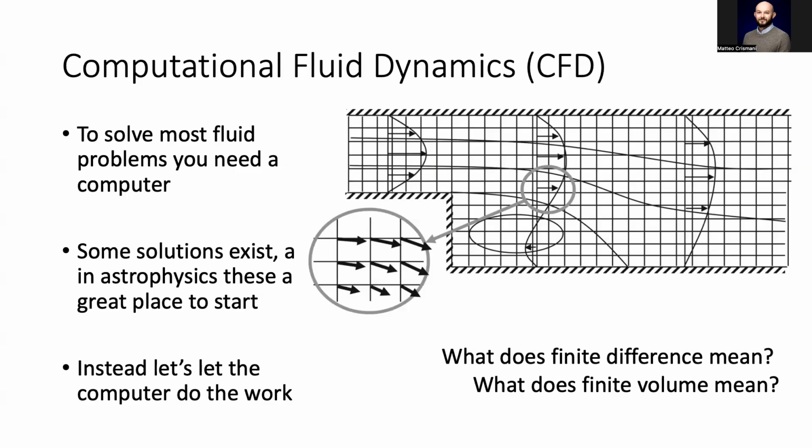So for a finite volume, what you do is you control the variables within the volume, as opposed to following the individual grid points. And what I mean by that is, just like we saw earlier in the semester, we talked about the difference between Lagrangian and Eulerian flow. That is, are we moving with the flow versus are we staying at a fixed point and watching the flow go by? The finite difference method does the latter. We take grid points at every location, and we ask how the flow moves along those grid points, as opposed to finite volume, which watches how the flow evolves from the perspective of the flow.